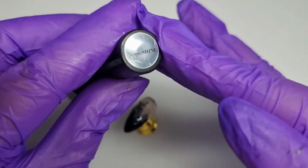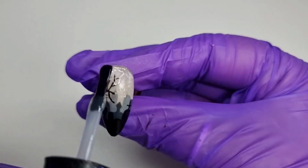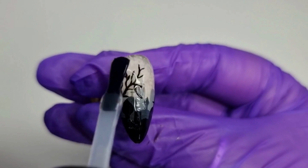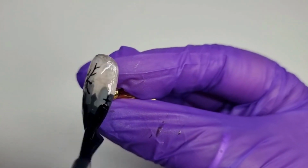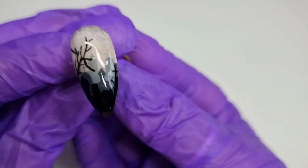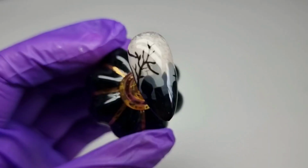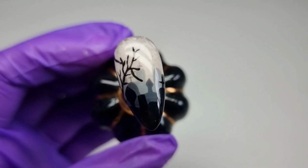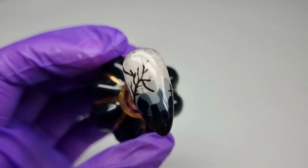And now we need to add top coat. I'm using Super Shine from HONA, and a really good trick when you are doing nail art, especially with this many levels of detail paint, is that it can sometimes get a bit bobbly. So once you've done it, turn it over and roll the top coat. You might find that it actually creates a much sleeker finished result, just like this one.